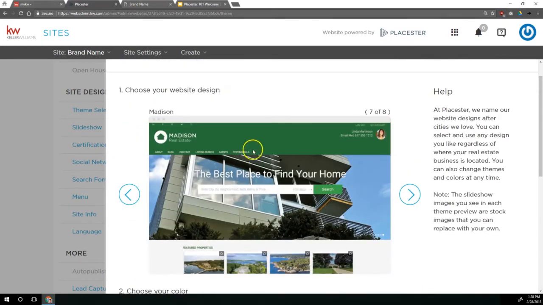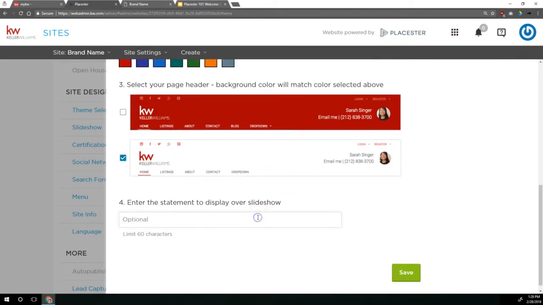You can change this text right here where it says the best place to find your home. By default, there's not going to be any text here, and you can tell it what to show there above the search bar. Now, we get questions all the time. Can I change the font or the color or the size or the position? No. You get to change what it says. It's always going to be white. It's always going to be that size. It's always going to have that drop shadow. It's always going to be that font. You're just choosing what it says.